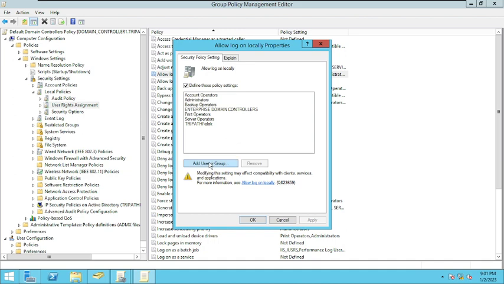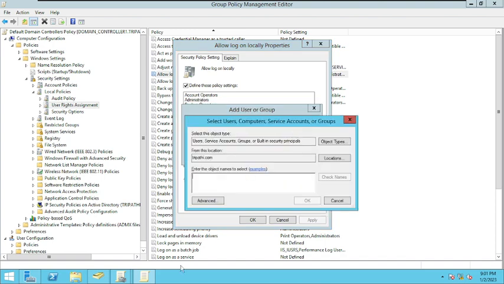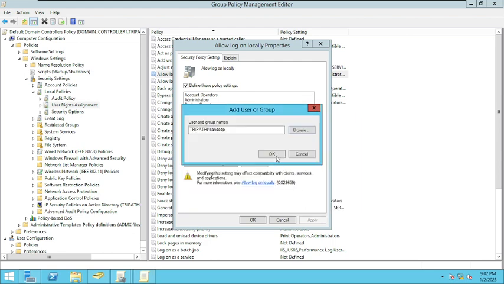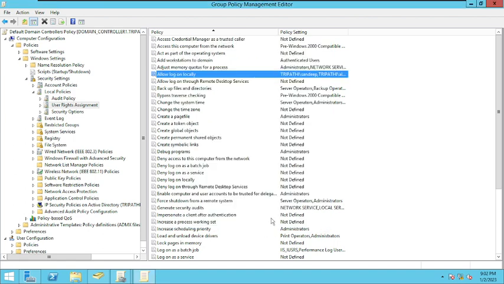Here we will add a user or group. Click on Add User or Group, Browse, and search the name Sandeep. Check names, Sandeep Misra. Click on OK, OK, and Apply, OK.